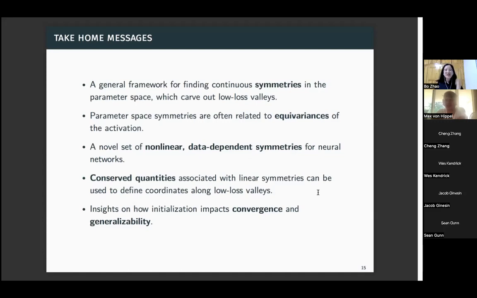I don't think it's accurate for us to say that symmetries cause the low-loss values, but it gives us a way to give this minimum a structure, or at least part of the structure that helps us explain, for example, whether there are ways to move on the minimum, which is interesting to machine learning people. And by the way, there's a recent concept called mode connectivity, which basically says that all the minima of neural networks are connected.